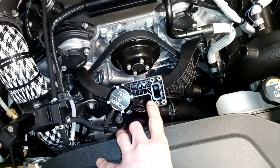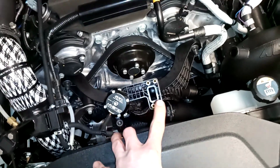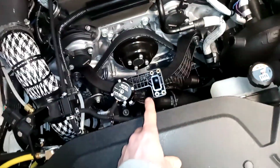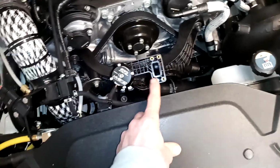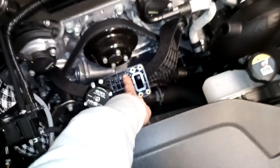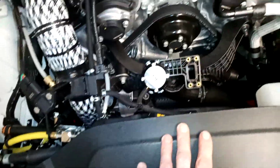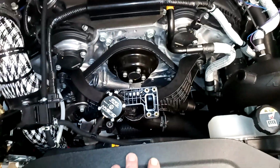So if you had the, I think it's the 18s, I'm sure 18 or 19s and 20s switch to plastic. If you have the 18s with the metal ones, you're fine, because this whole thing is a machined face that's all solid aluminum, doesn't have this body webbing. But if you have the plastic one, you may not notice that it's leaking, but you may want to take a look at that.